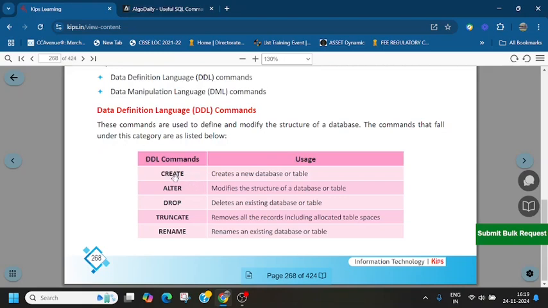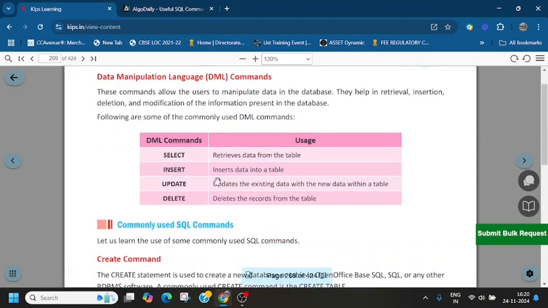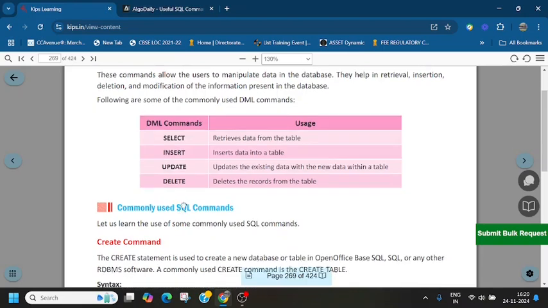Okay, using create, that is DDL, we are defining here. So we just created a table using a DDL command, and now what is inside the table? To see that, we are going to use the select command. Now you want to fill in data inside the table, you have to use that insert command. You want to do some changes inside, you have to use the update command. And finally, to delete any row from the column inside the table, you have to use delete. So one by one let us go and practice.